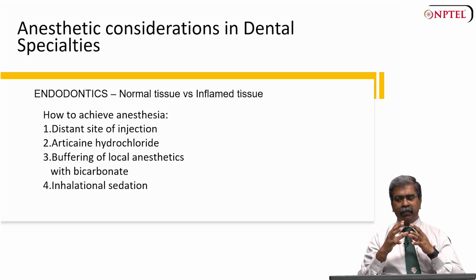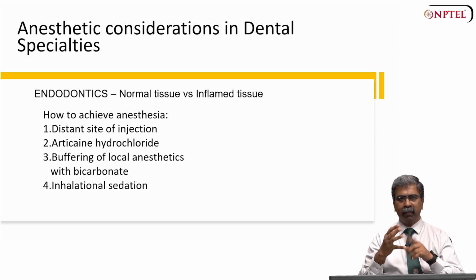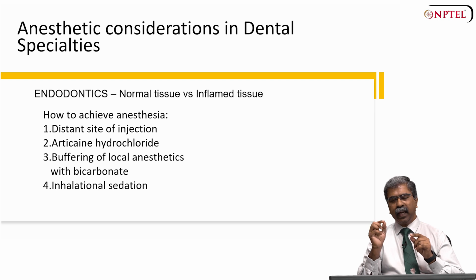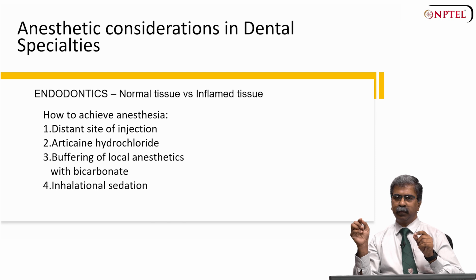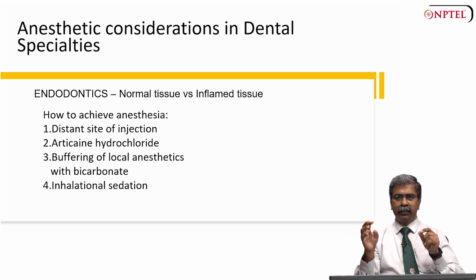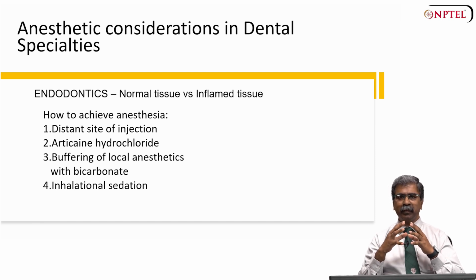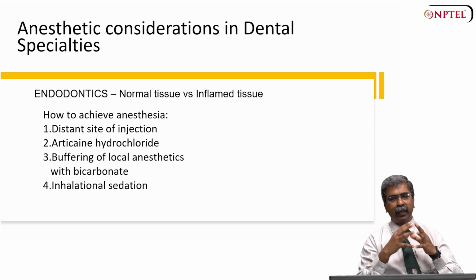Now we have seen all the techniques for mandibular anesthesia. I would like to highlight a few points in particular for the other specialties, endodontics, pediatric dentistry, prosthodontics, and periodontics, where certain modifications to the technique can be made to ensure proper anesthesia.